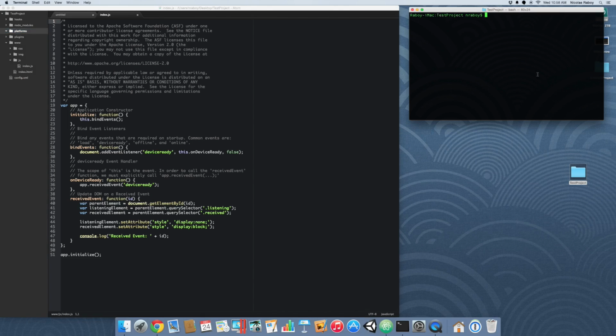So what we want to do is add the Android platform. Now this works for iOS as well, so it's not restricted to just Android.